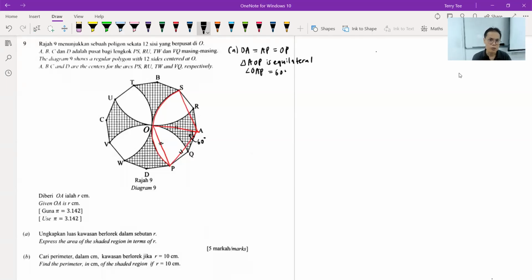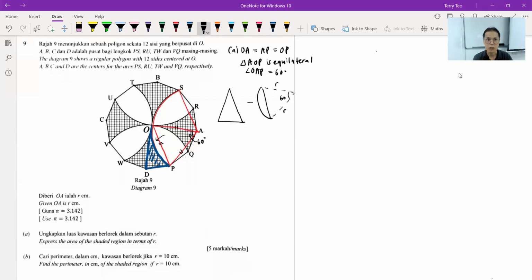Now, if you notice, your shaded region we can break up into 6, should I say 8 equal parts. Now, let's focus on one of them. Let's look at this one. This is your shaded region, correct? I can find this shaded region here by taking a triangle here minus a segment. So I need to find this segment first. That's why I identify this angle here, and I know this angle is 60.